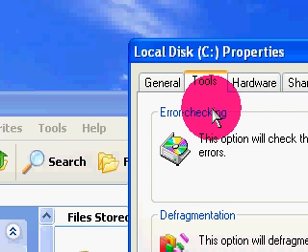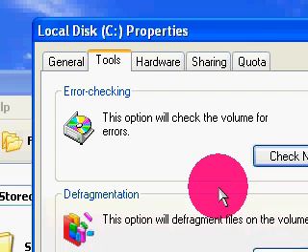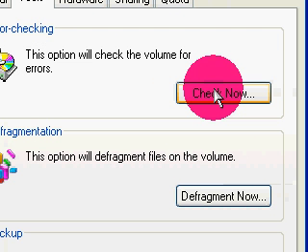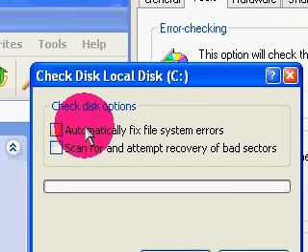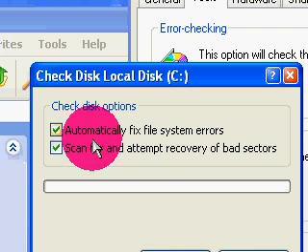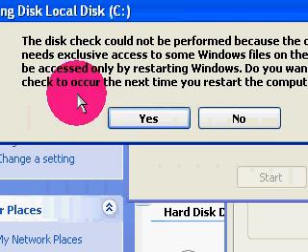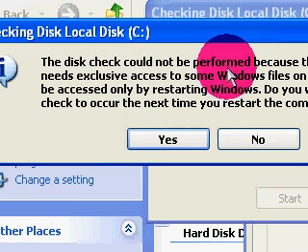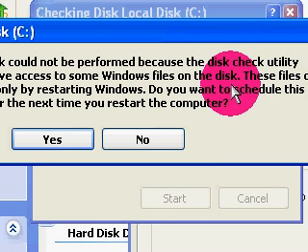So now you come over to Tools. First, schedule a scan disk. To do this, you click this Check Now button, make sure these are both checked, and then click Start. By default you will get this message: the disk check could not be performed because the disk check utility needs exclusive access to some Windows files on the disk.